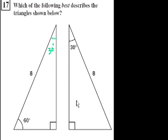Fair enough. Now let's get this one. That's 30, that's 90. Well by the same argument, this has got to be 60, because they all have to add up to 180. So we know that all of the angles in both of the triangles are congruent, or that their measures are equal. So we know already that these are definitely similar triangles.